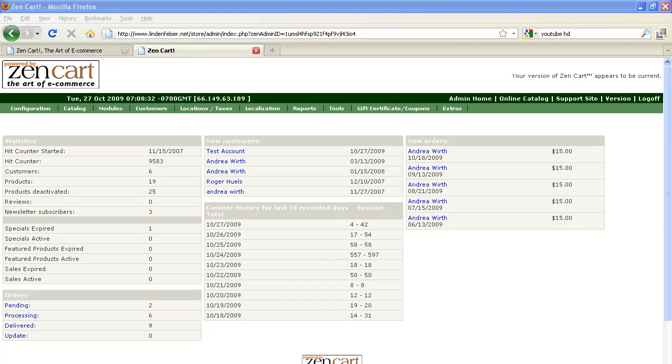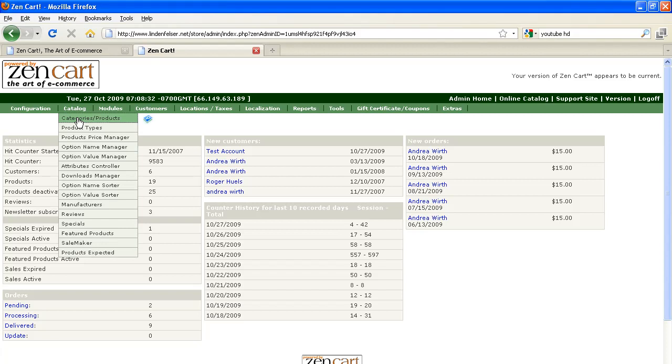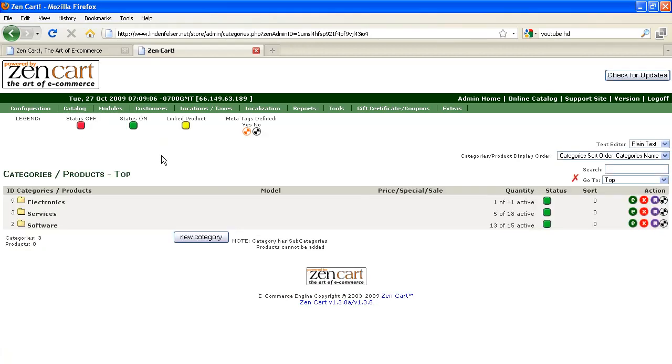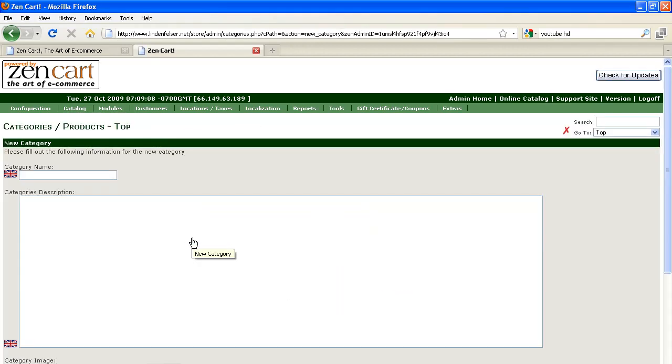How do I set up gift certificates? To sell gift certificates in your store, you need to create them as specific products, according to the requirements which I'll outline later. To start, in the admin, you need to create a new category in your catalog and call it gift certificates or your own variant.